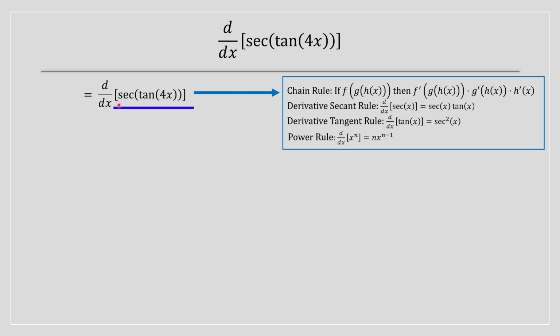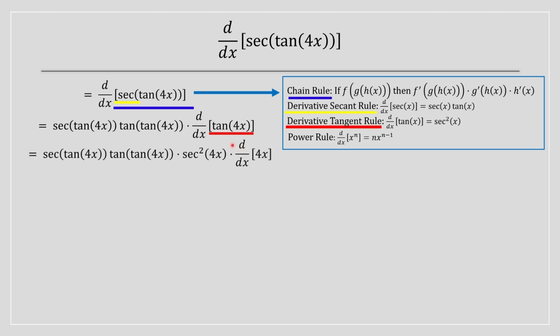And for this portion, we're going to do first the secant, so the derivative of the secant. The derivative of the secant is secant x tan x, and we're going to have tan 4x inside too. So you see over here. And after we do the derivative of the inner, so the inner was tan 4x, now we have to do the derivative. So basically we have to do the derivative of the tangent, which is secant squared x. And after we have to do it again because we have a derivative inside the inner function, right? So basically we get this.